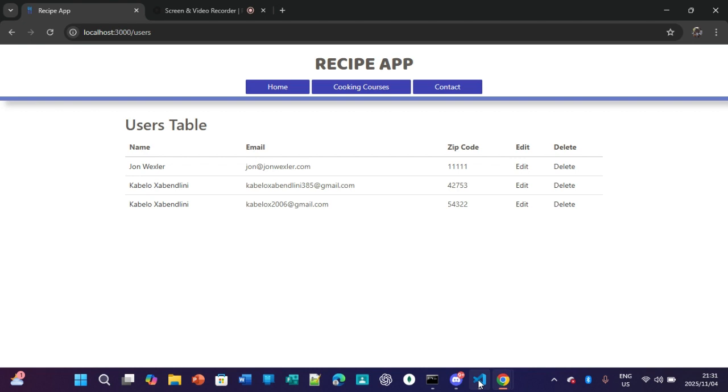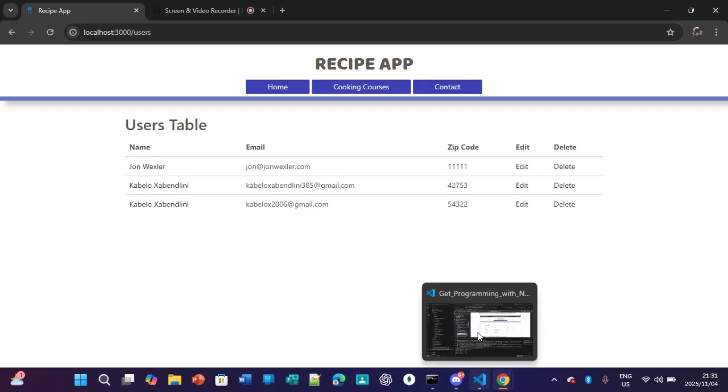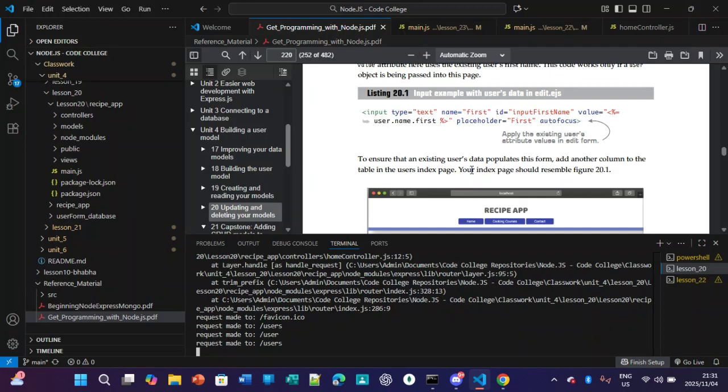To ensure that an existing user's data populates its form, add another column to the table. The users index page should resemble figure 20.1. As you can see here, building the edit user form is what updating and deleting your modules is going to be based on.